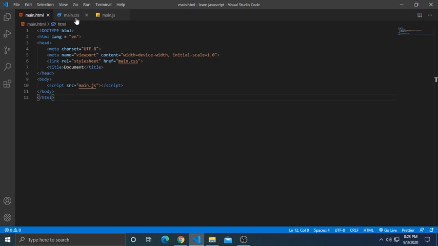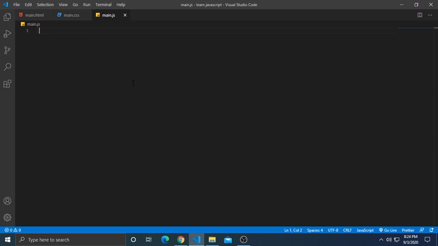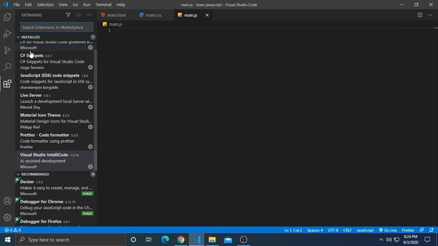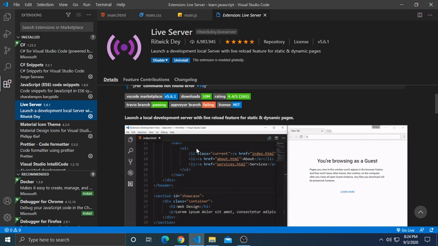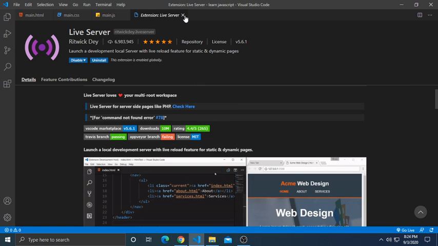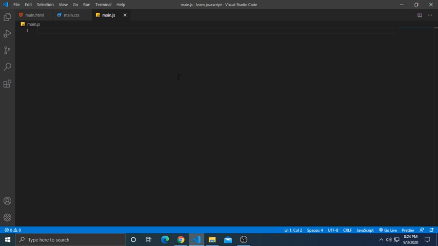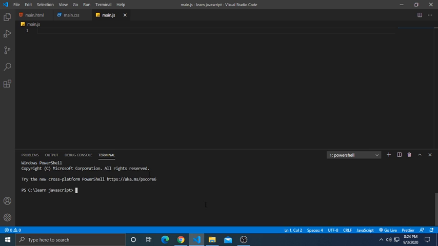And I forgot one more, called Live Server. I will show you, for one time, how I run this JavaScript code. You can see I will run it in two ways: one in Node in the terminal of Visual Studio Code, and another in the browser with the Live Server extension.